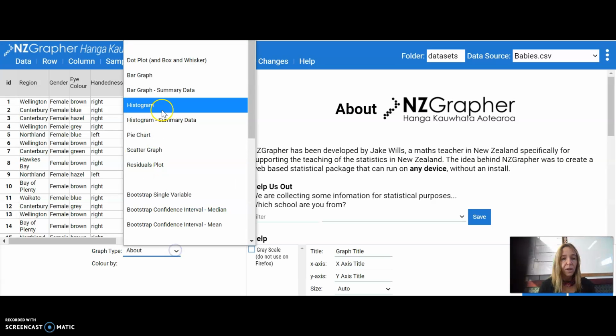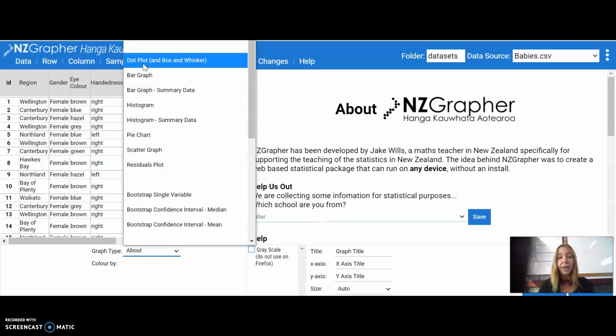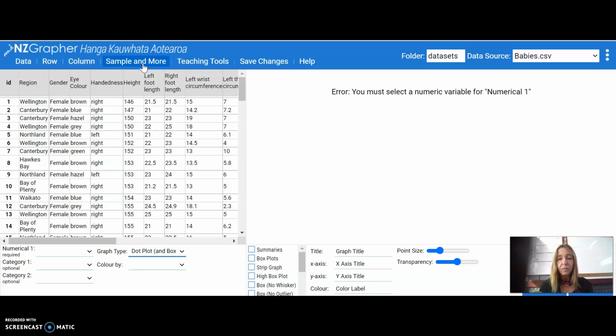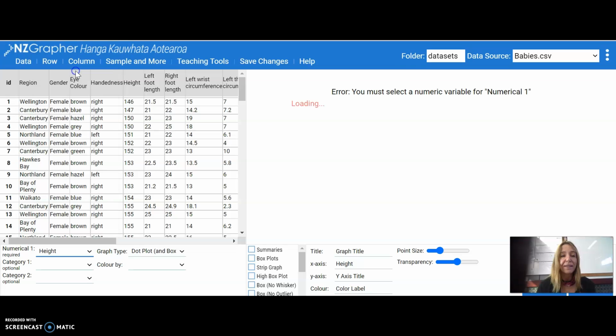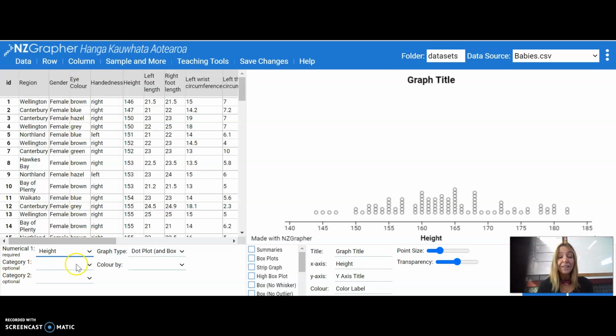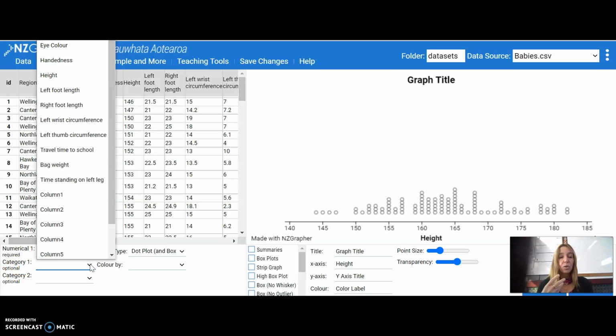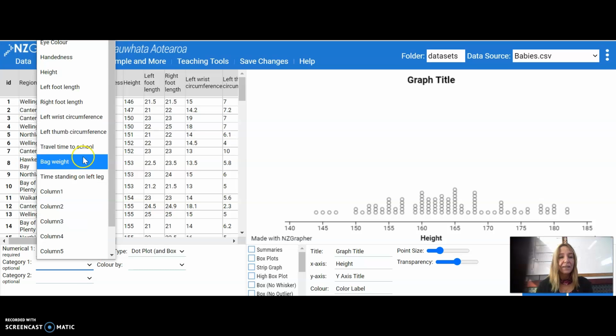So first of all, I want to do dot plot and box and whisker graph. And of course, I haven't selected anything, so that is going to say an error first of all. Now, my numerical data, the numbers, the one with the numbers in them, is going to be my height. And the category, which is the wordy one, is gender.